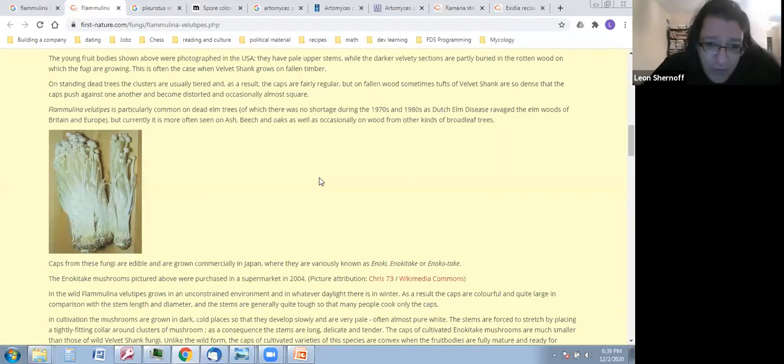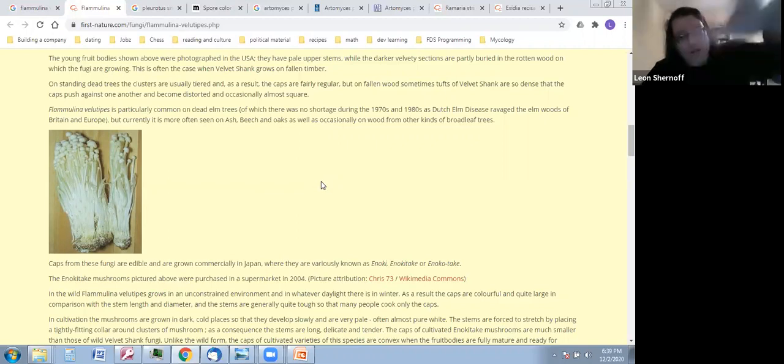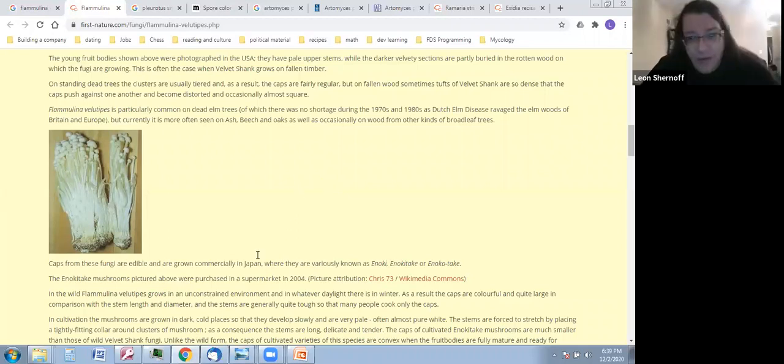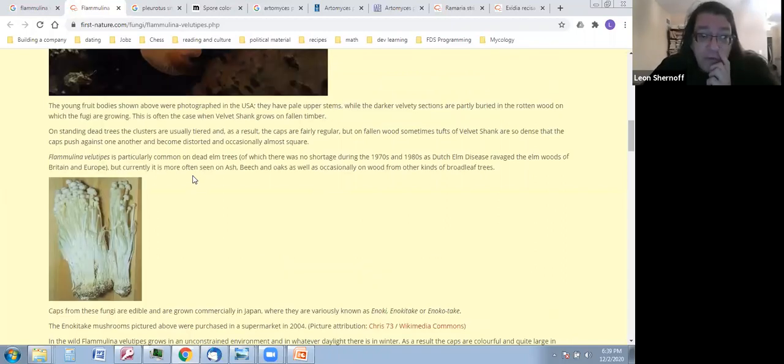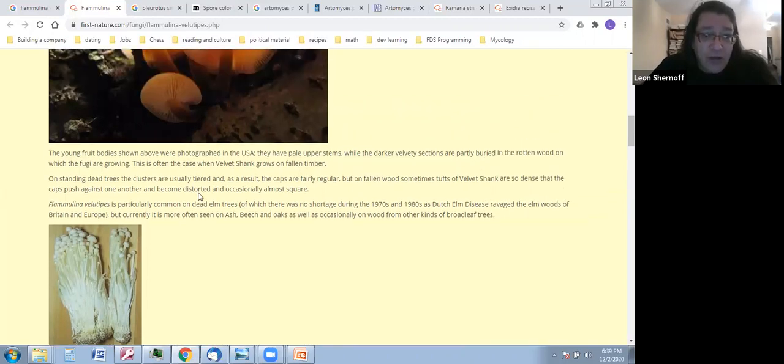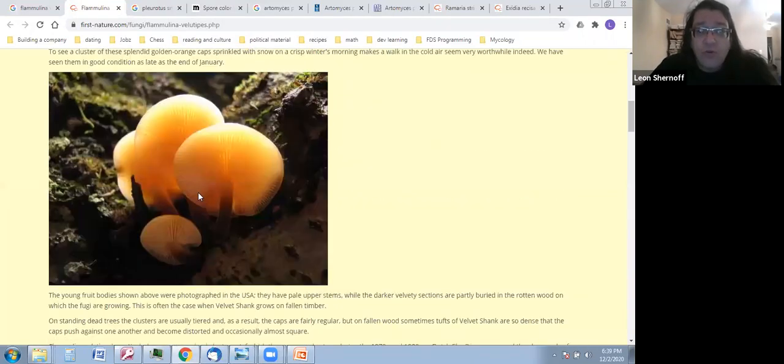You can find all sorts of mushrooms like that, just like if you have weeds in your garden coming out from under a rock, the stem will travel 2 feet in order to get out from under the rock and finally stick up in the middle of your tomatoes. Mushrooms that grow on wood will do that also, and for similar reasons. Not that they want to get sunlight to photosynthesize, but they want to get out into the open to release their spores.